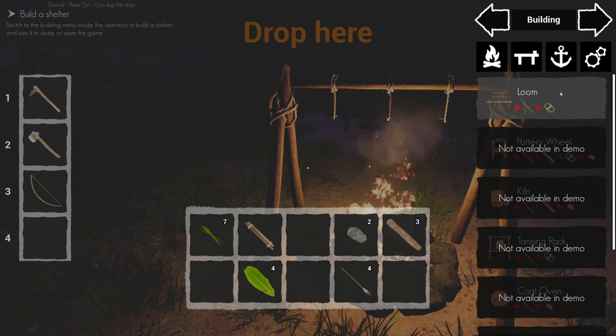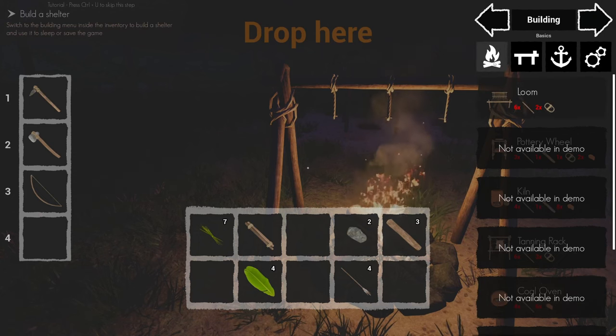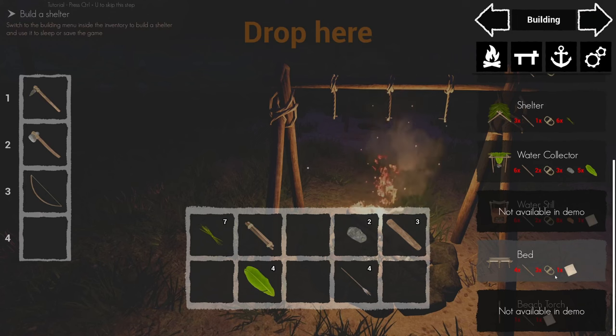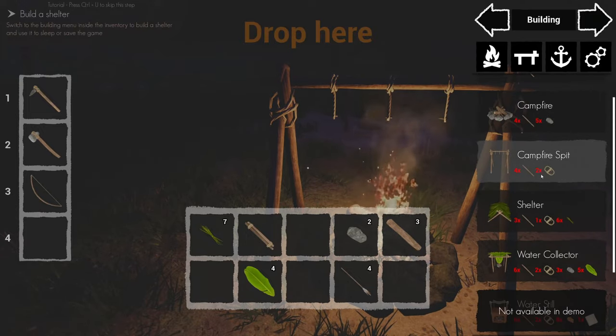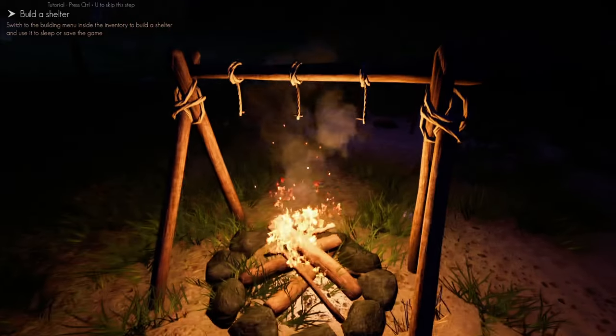Workbenches. Oh god, that's a loom. Pottery wheel. Kiln. Tanning coal. A bed. Be good. Shelter would be even better. I think that's probably how we say. But I'm not. I just ate it.